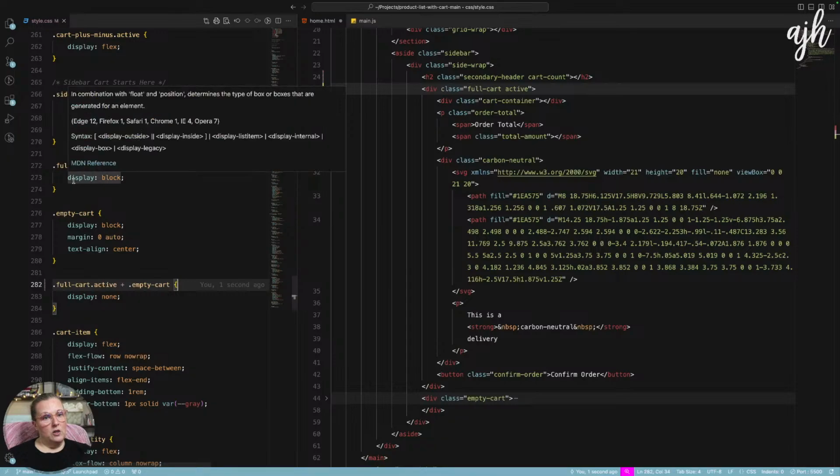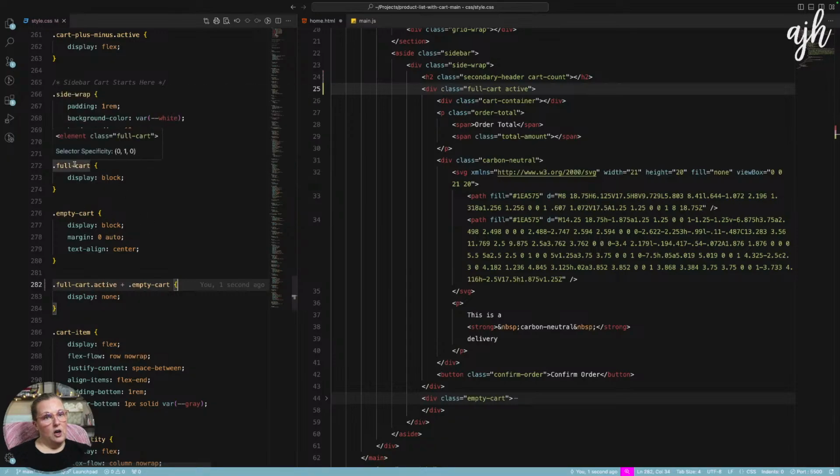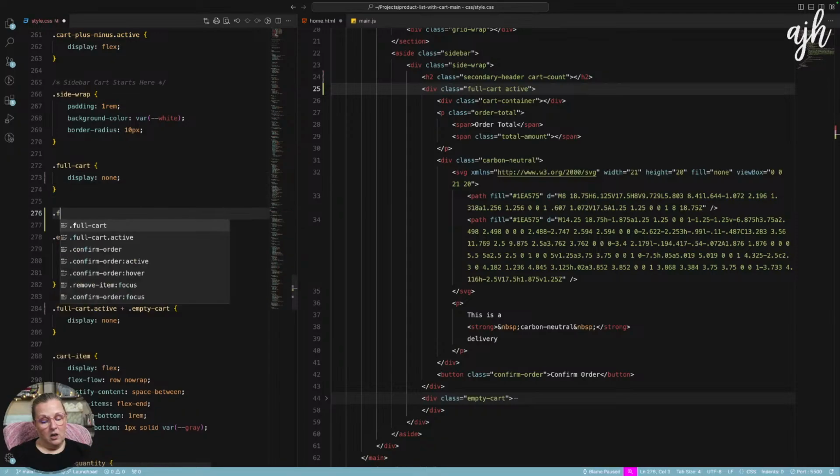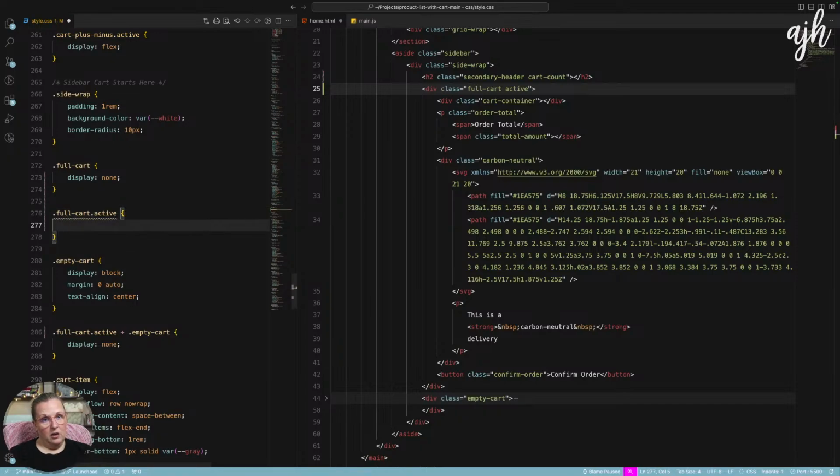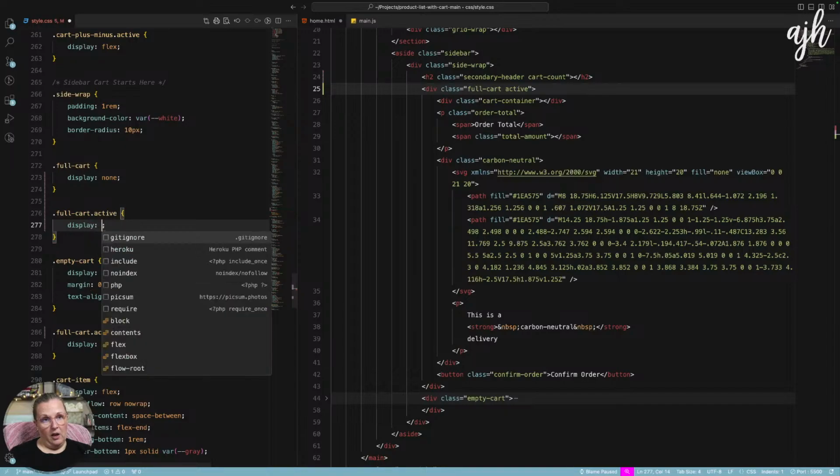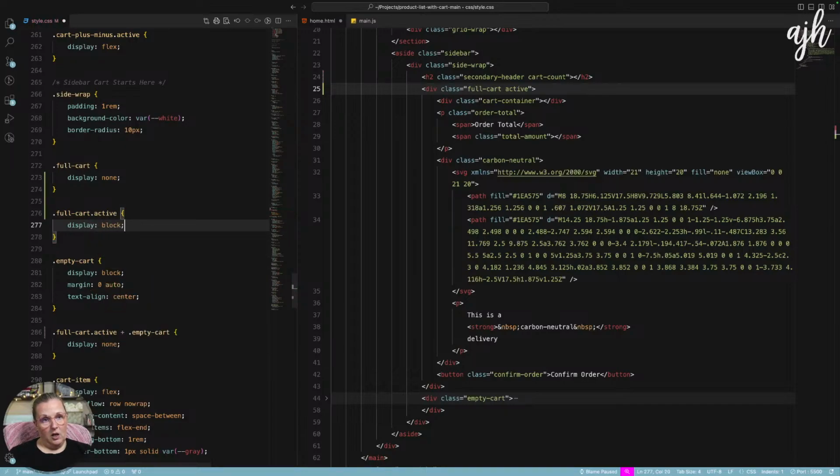And then full cart display none, full cart active display block. So full cart by default is display none because on page load you have an empty cart.